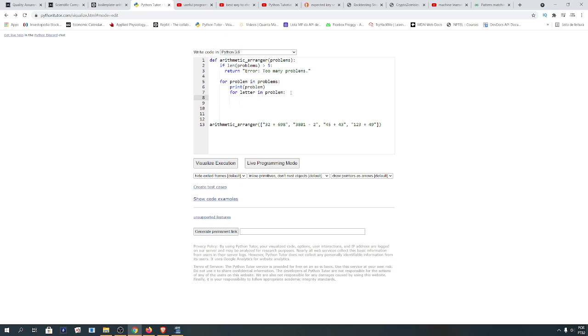So maybe I don't even need to do this loop here. I can just use a regex to test all the conditions.